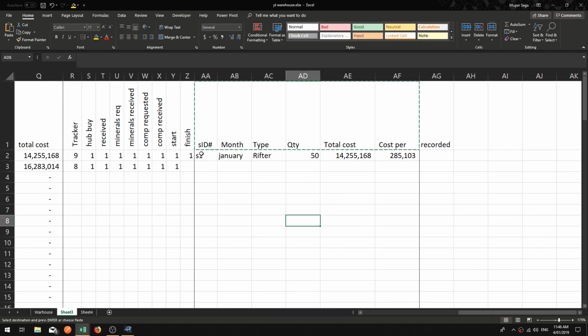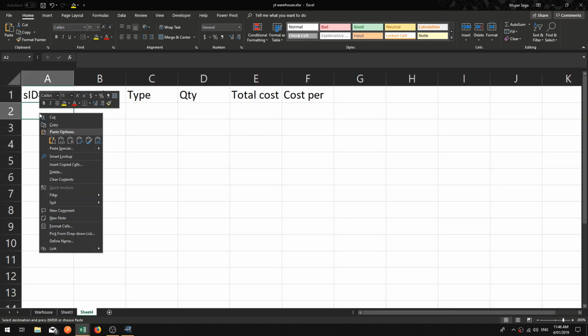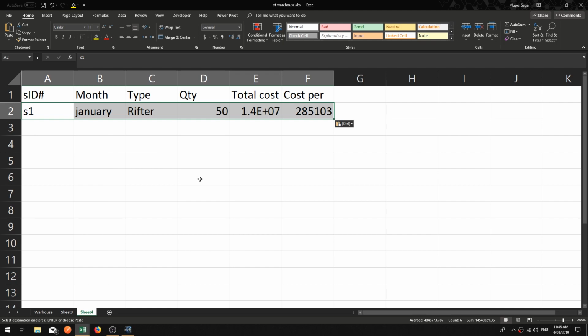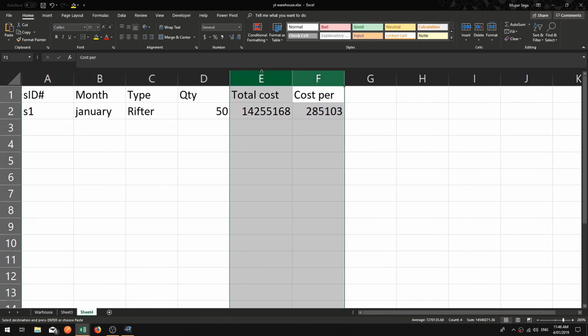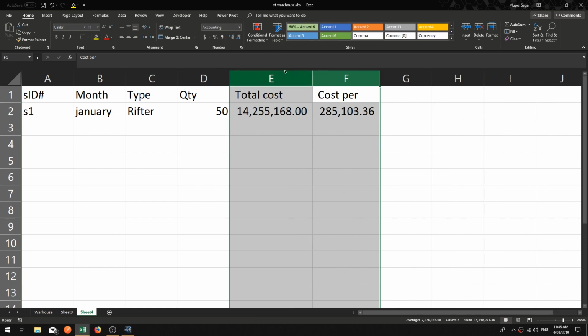So when a job is finished, we can take these values, copy them, go to our sheet 4, or whatever it is, and paste those values in there. That information is now kept for posterity. It's there forever. Those are just values, pretty simple.